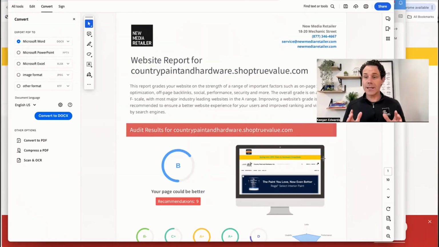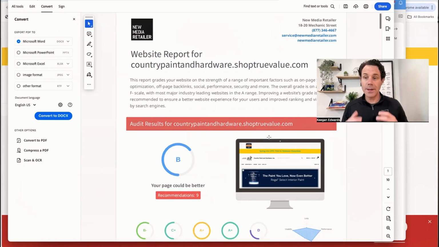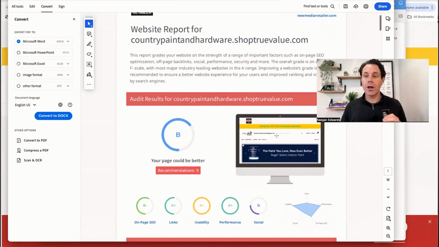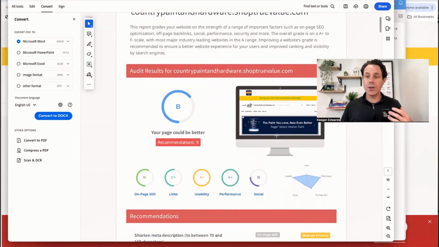Okay, so this might look just like the small business report that you just received. Now let's break this down a little bit, because what we did was look at your website and your SEO to understand how your business is performing online. And then we put all that into a really neat report for you so that you could understand the opportunities you have to capture more customers.